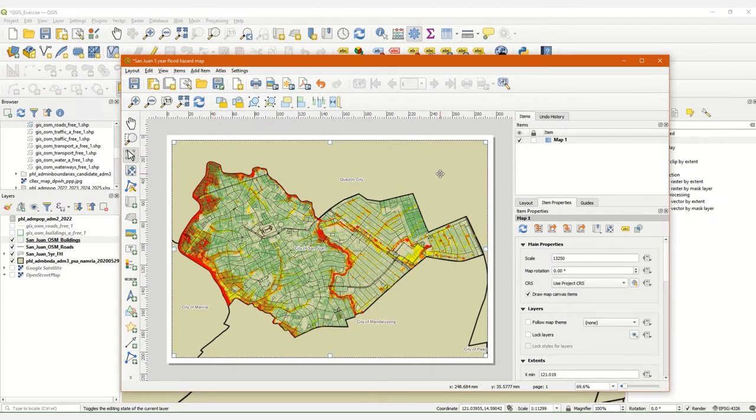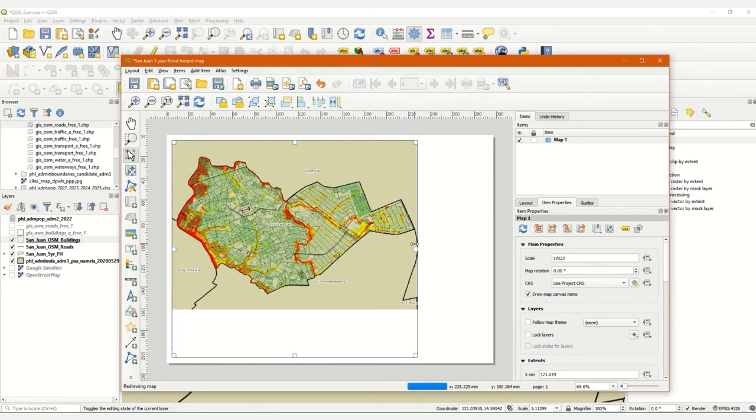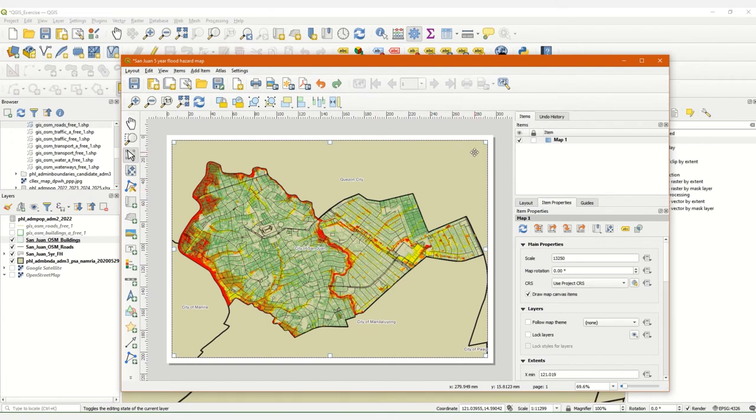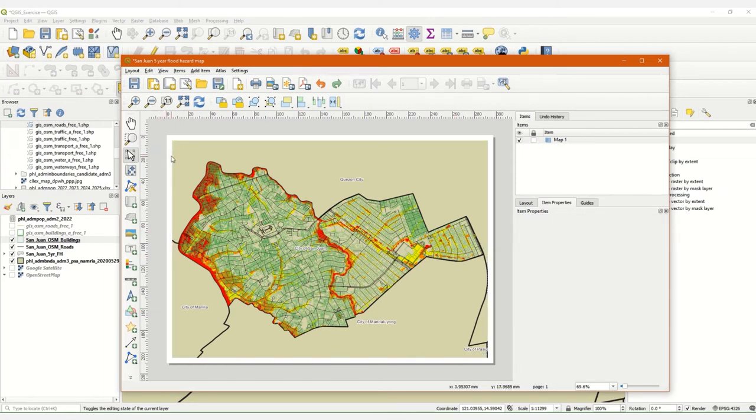So for now, we'll stick with this scale so that we can strike a balance between showing the entirety of our project area or our area of interest, and the spacing between the sides. So for this map, I've decided to just maximize this whole map for the entirety of the page. So what you can do sometimes is you could change the dimensions here, and we could put our other map elements here for a neater layout. But I think for this particular example, for the city of San Juan, there might be enough space for the map elements all around here. So let's start looking at the map elements that we could add to this.